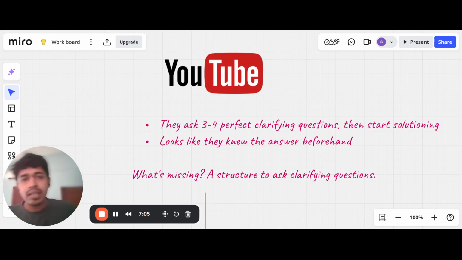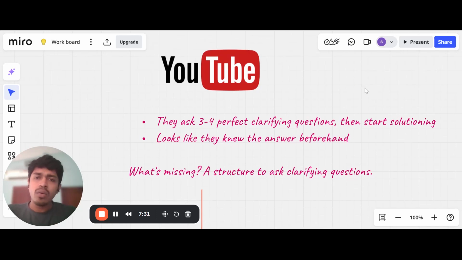In real case, we might ask about scope, and they'll say, okay, you don't have to focus on outside India market, let's say. And we might ask about users. The interviewer might say, we don't have data around that. Then we'll have to think about something else. But this kind of scenario usually doesn't happen in the mock interviews or videos around case solving, at least what I have seen. So I'm trying to change that a bit.